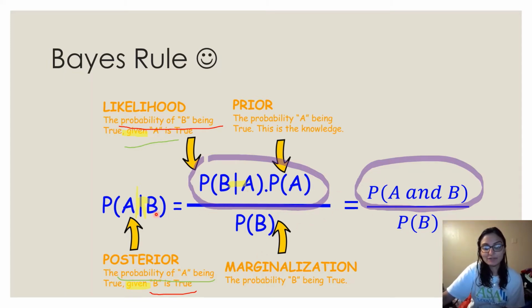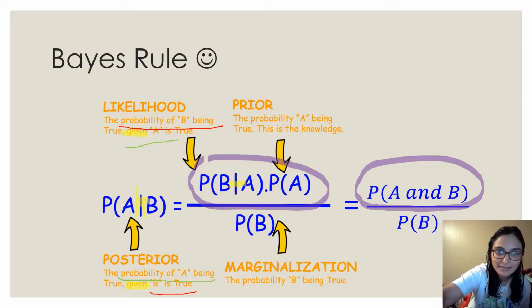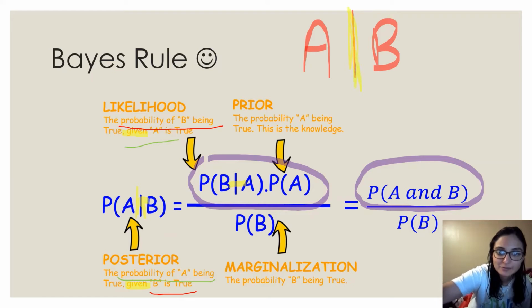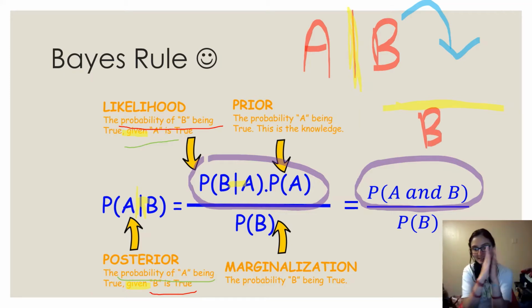And whenever you're saying the probability of A given B, you can think of it as this A and then this B. You can think of this given part as becoming the new denominator. So B gets put in the denominator in a way. You can think of it like the slice is putting B in the denominator.